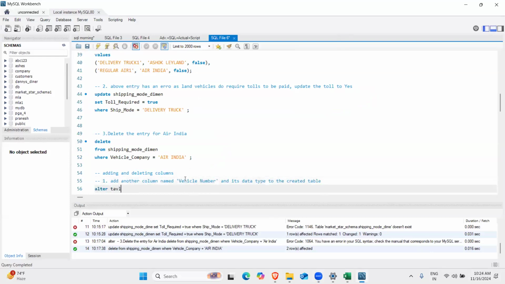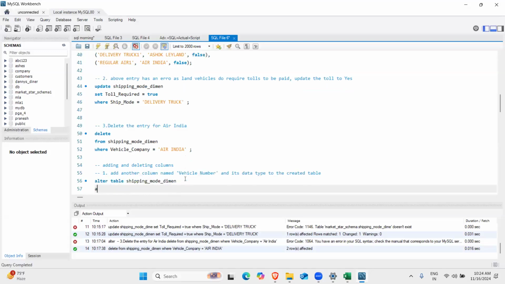So I'll do alter table because I want to add a column in shipping_mode_dimension, and I'll add vehicle_number, with V as capital, variable character 20.